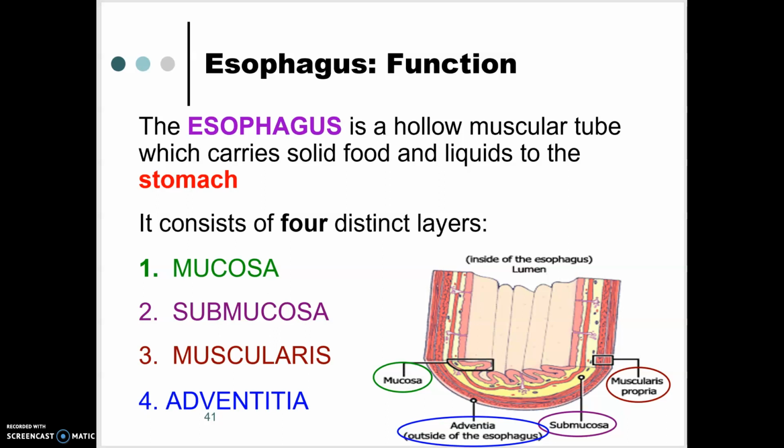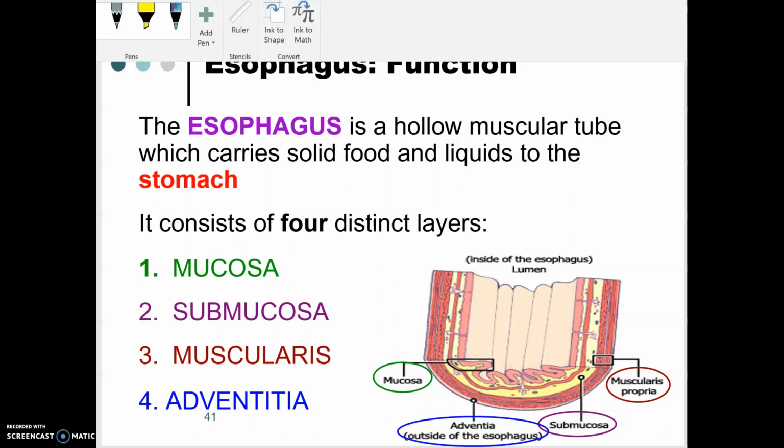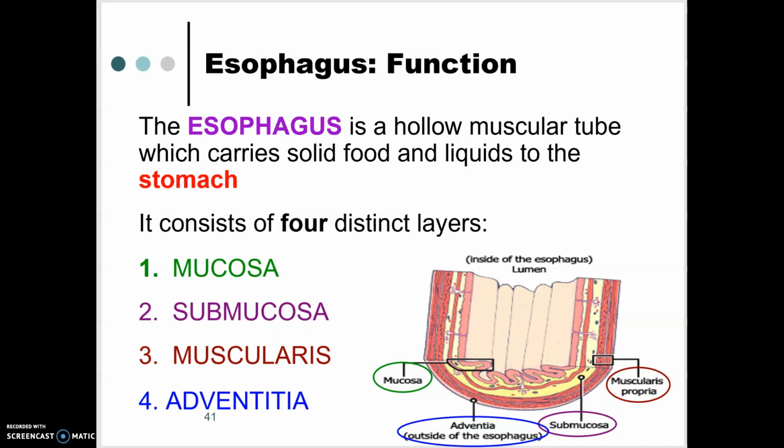Now, it's always important when we're talking about anatomy that we talk about the tissue layers that make up the structure. So for the rest of the talk about the digestive system, we're going to be dealing with four basic layers that we'll see in each structure. We're going to have the inside part, which is the mucosa. So the mucosa is always going to be the deep part. So inside here is the lumen of the esophagus. So this is the inside of the esophagus. We'll have the mucosa.